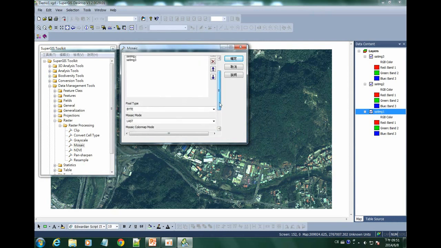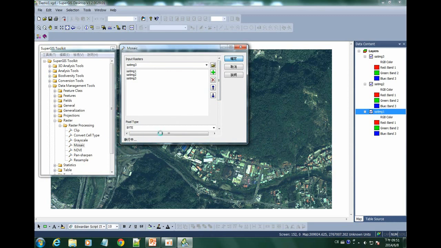Now you can see I have already finished all the options, and you can also change the order of the different images, which will have some influence on your result. And after that, you can tap on OK. So you will see it's going to be running.